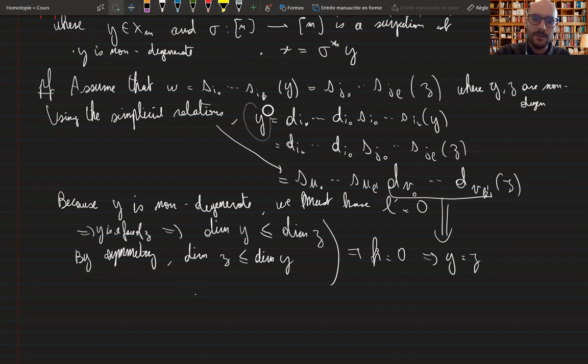But still, we have that y is d of something of z, so it is lower dimensional. Similarly, z is lower dimensional by symmetry. So we have to have the same dimension, and therefore you cannot actually have any face. All right, so is everyone comfortable with this kind of argument? And don't hesitate to interrupt if you have some trouble about all this.